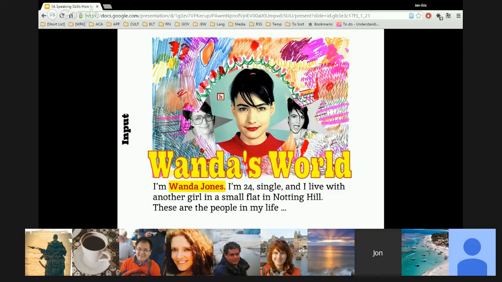We're going to be reading about, it's not really a text. It's just a few blurbs of text. It's quite short. But we're going to be reading about someone else's friends, family, and neighbors first to try to get a handle on this vocabulary and review it. First, I want you to tell me some family words before we get into Wanda's world. Okay? Let's see how many types of relations you can mention.